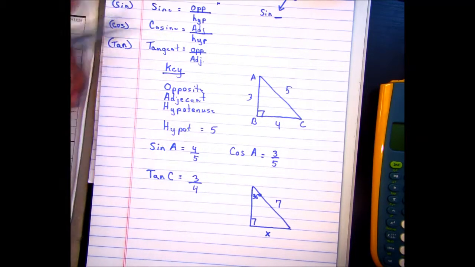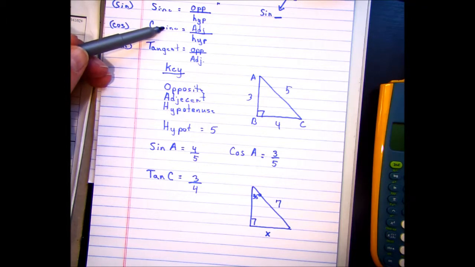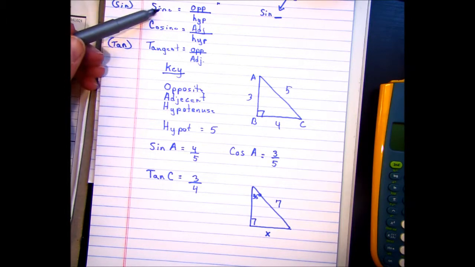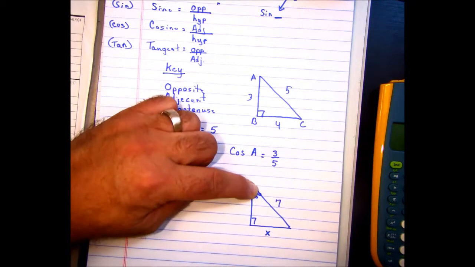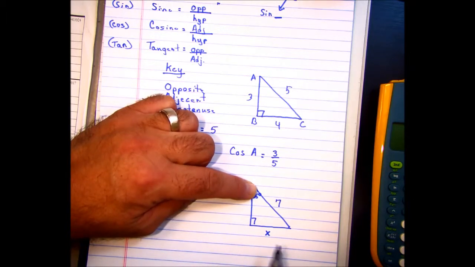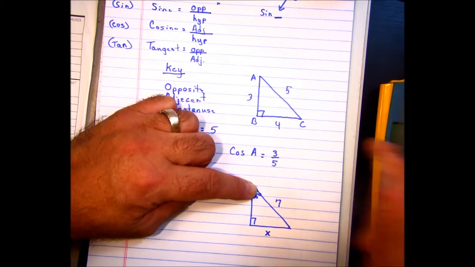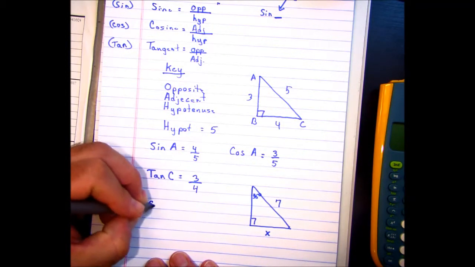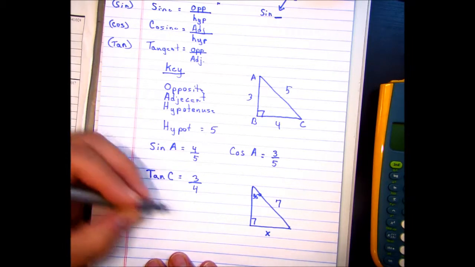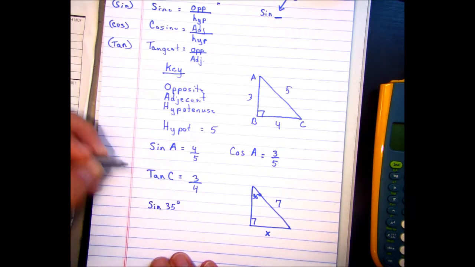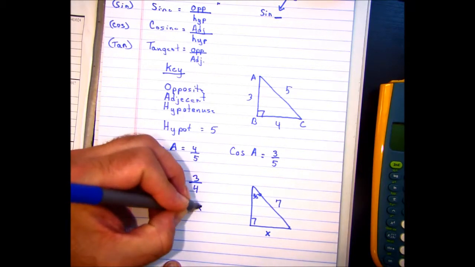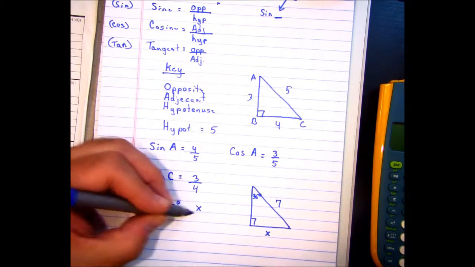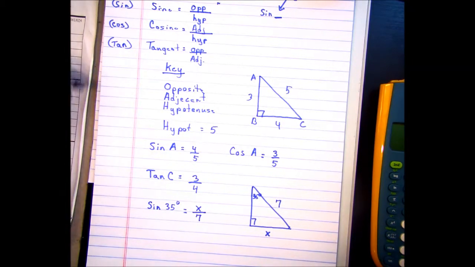Okay, so I know I have the hypotenuse, which means this is where you have to think. I'm either going to use sine or cosine. They gave me the hypotenuse. I've got to use sine or cosine. Well, they gave me the angle, so I put my finger here. And I'm looking for the opposite, and they gave me the hypotenuse. Hey, that means I have to use sine. The sine of 35 degrees. Why? Because the angle always goes here. Equals x, which was the side opposite, over the hypotenuse.